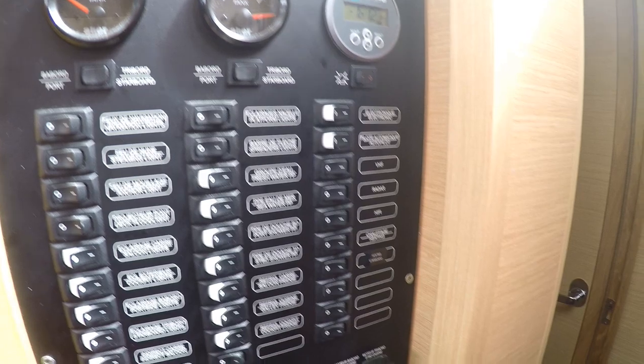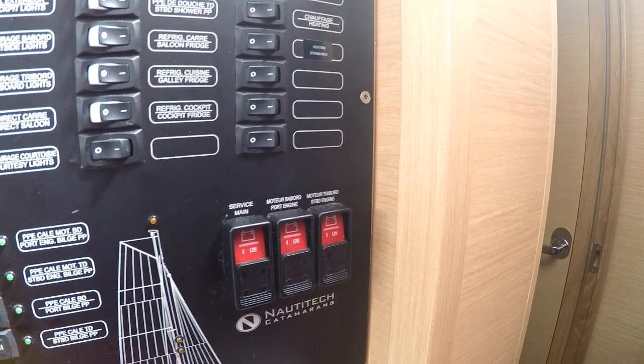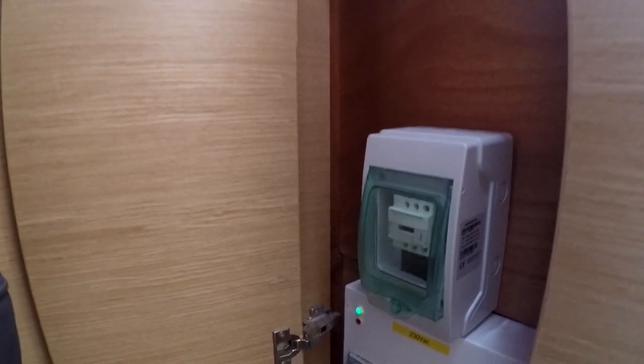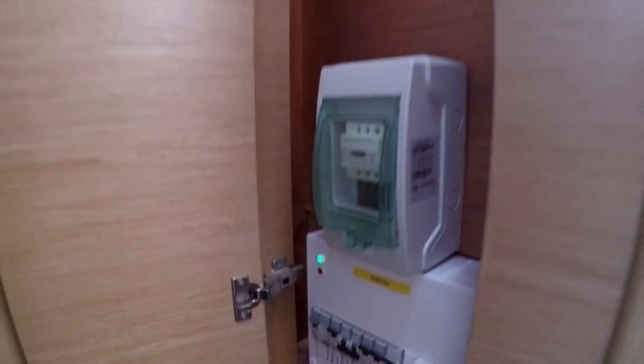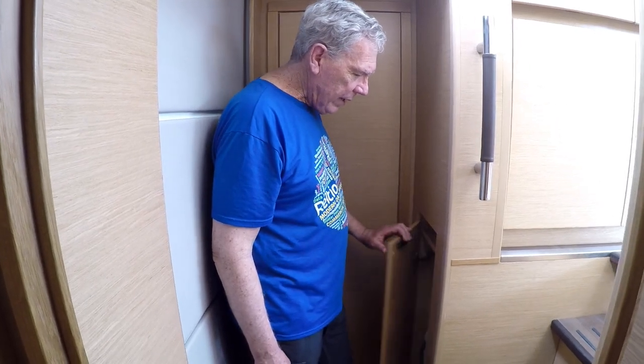There are some additional circuits here which are open and available. And then you've got your main buses from a DC standpoint here. On the AC side, is here. And this locker. This setup is a little strange. Not 100% sure how everything works here. We had some issues with connecting to shore power. Our skipper had to intervene and play around with the circuit breakers here, so I think it would pay to read the manual. I think what they've done here from an AC standpoint is a little strange.